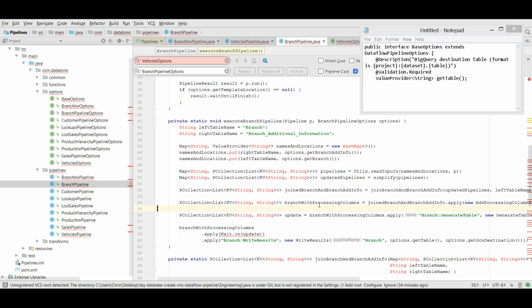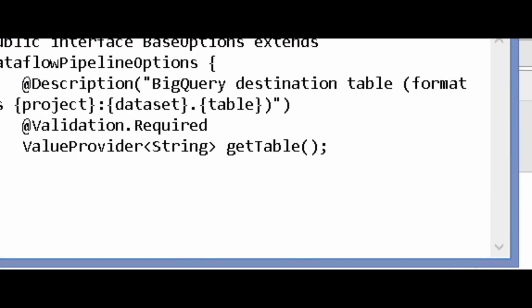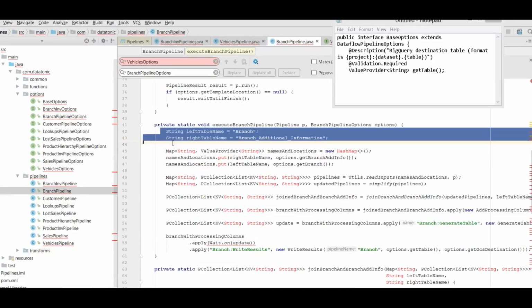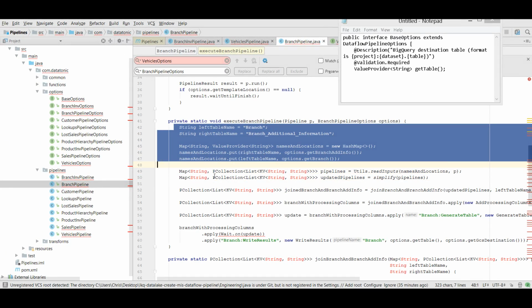Your table name for carriage could just be carriage, and the left table name could just be k-type or whatever. It's honestly just for labeling at this point. So if you basically copy and paste from line 42 to line 47, we'll do something similar in the vehicles pipeline.